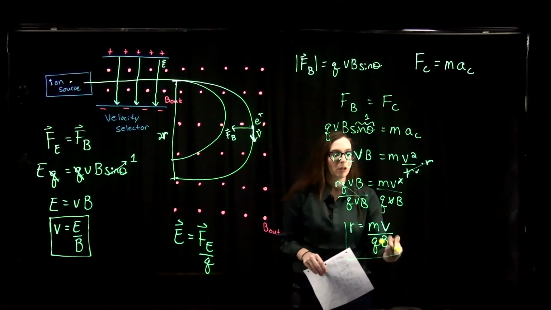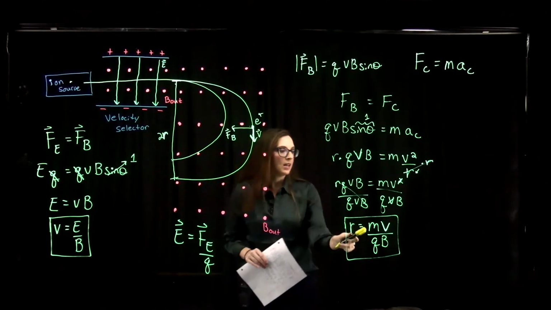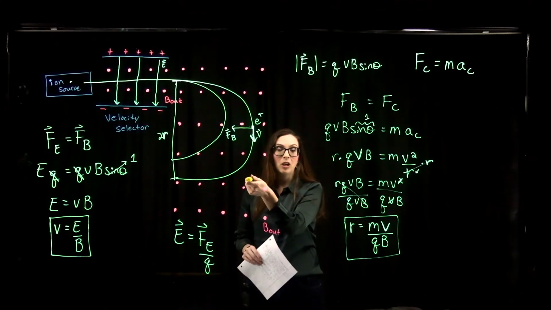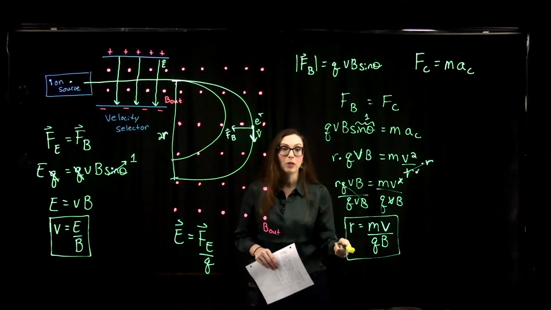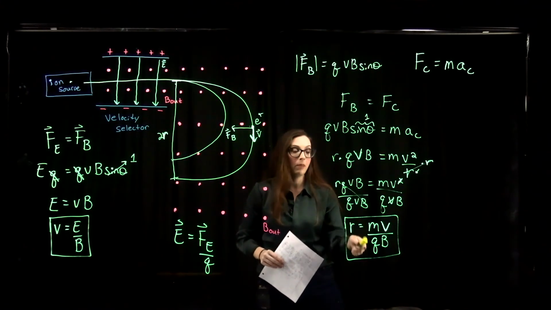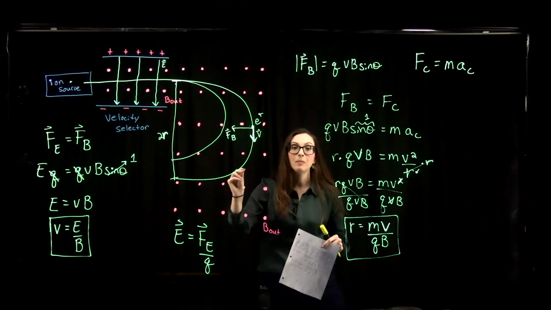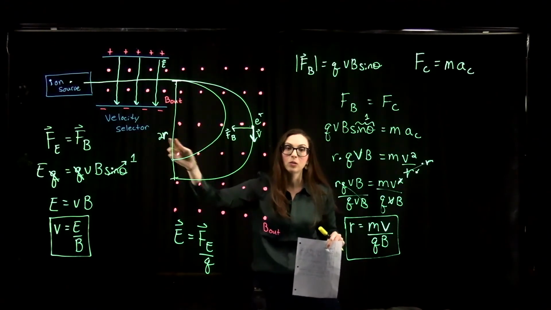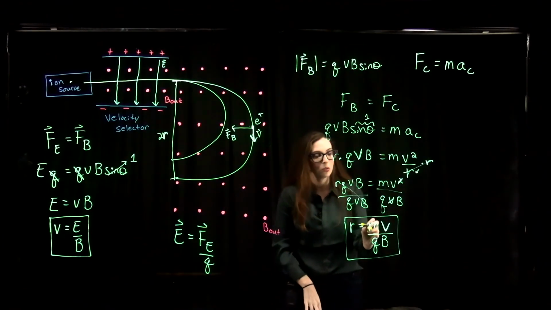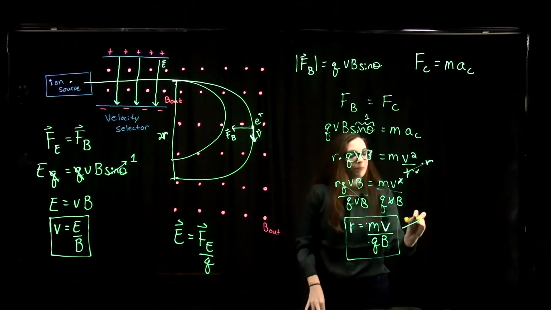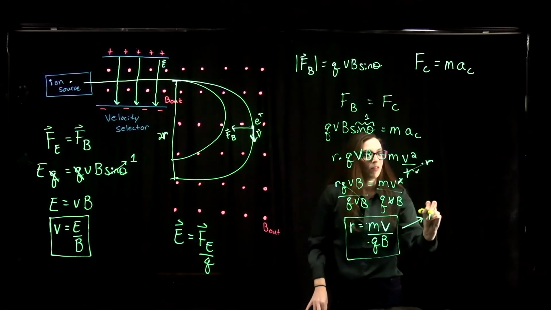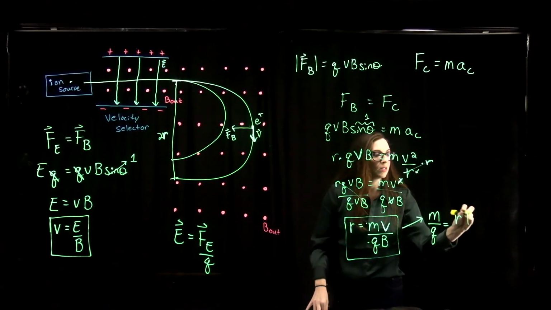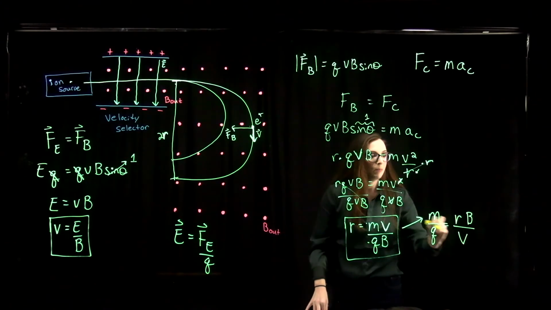So the radius of the circular path of the particle inside the mass spectrometer is its mass times its speed divided by its charge times the magnetic field inside this chamber. Sometimes we call this the cyclotron radius. We can also use this expression to get the mass per charge ratio of any particle inside the mass spectrometer, given that we know the diameter of its path, which is twice its radius. If we solve this equation for m over q, we find that the mass per charge ratio is equal to the radius of the circular path times the magnetic field divided by the speed.